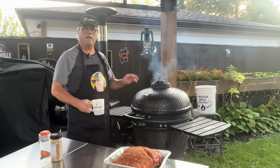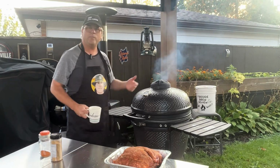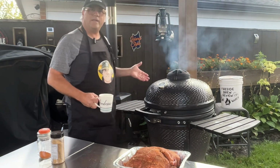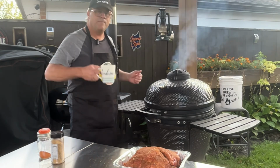So, grill grates in, close the lid. I got the bottom vent wide open. I got the top vent wide open. Before we put our meat on, I don't want to expose it to any dirty smoke. So I want to condition this grill, get a nice clean burn before the meat goes on.